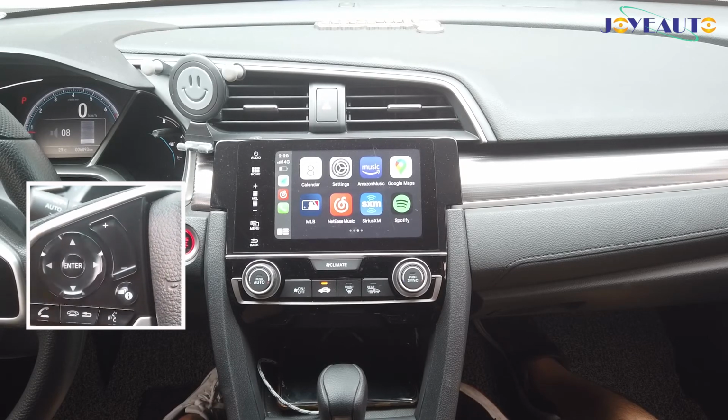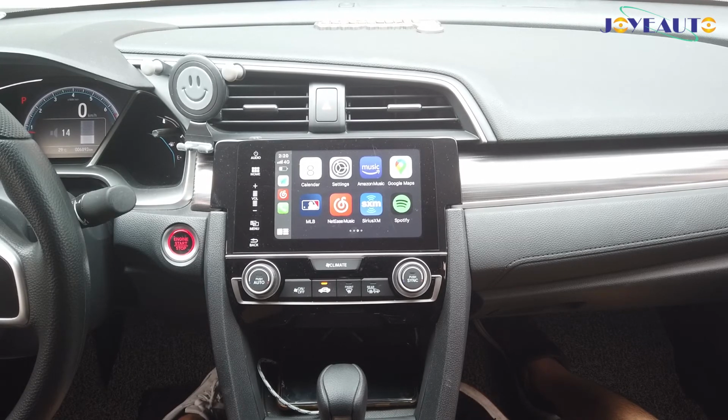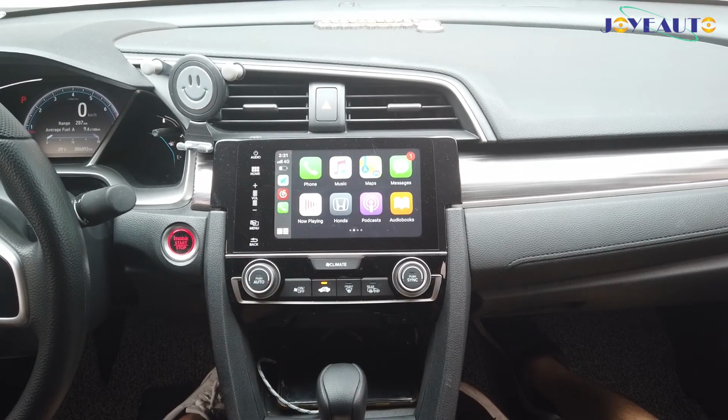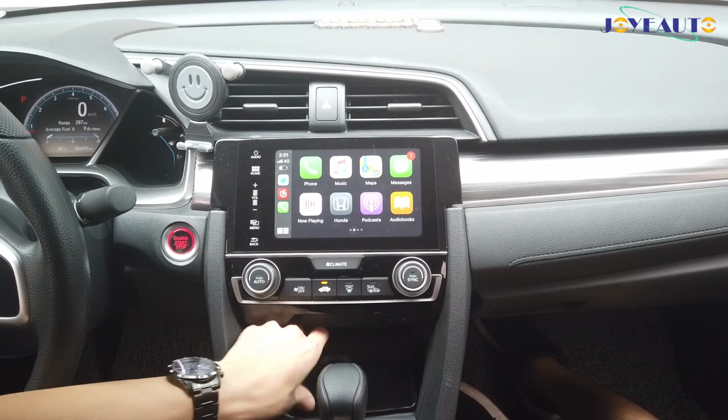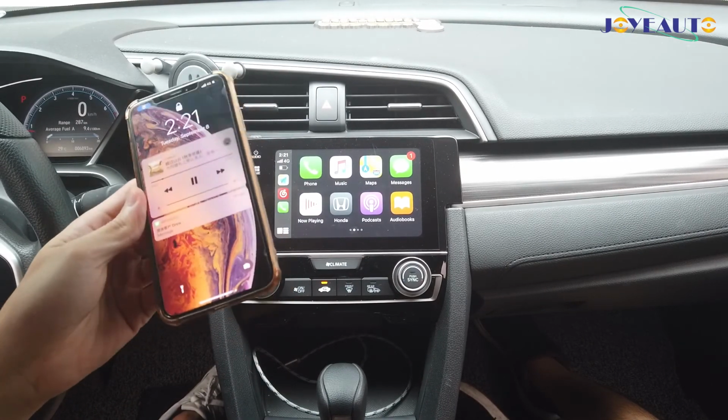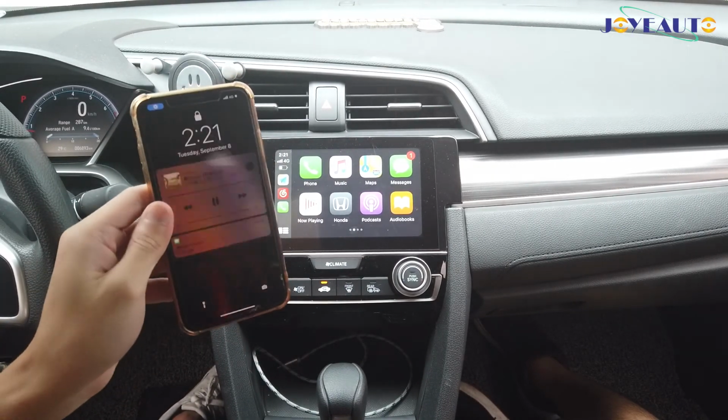Softer and louder. Then take out a phone, it's totally wireless. Totally wireless connection with a USB dongle.